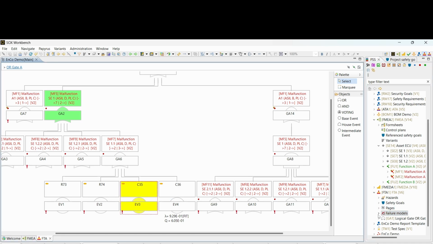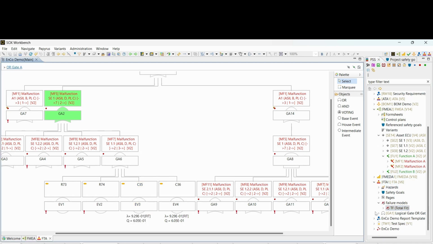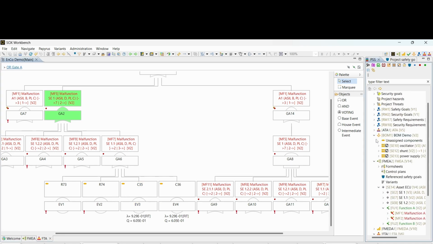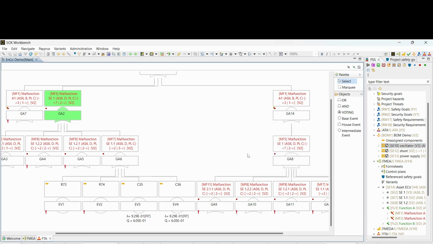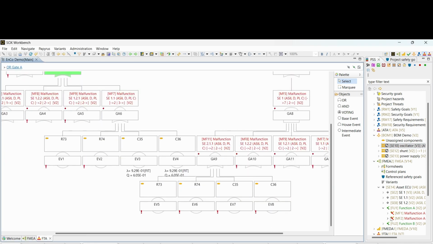The FTA module allows you to build custom failure models within SOX. These failure models can be integrated with elements from the FMEA or FMEDA, enabling users to drag and drop specific failure functions, causes, or effects into the fault tree. Additionally, you can incorporate entire modules or individual components directly from the BOM into the FTA.